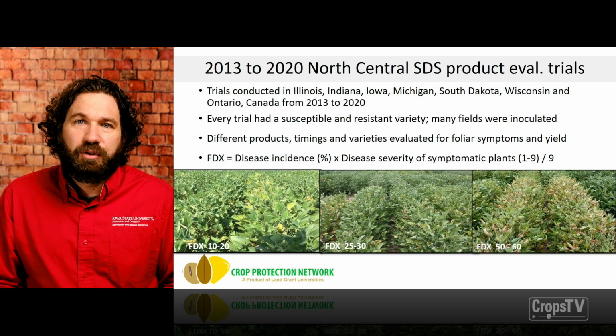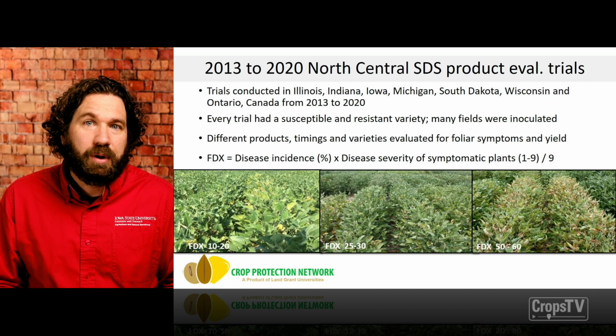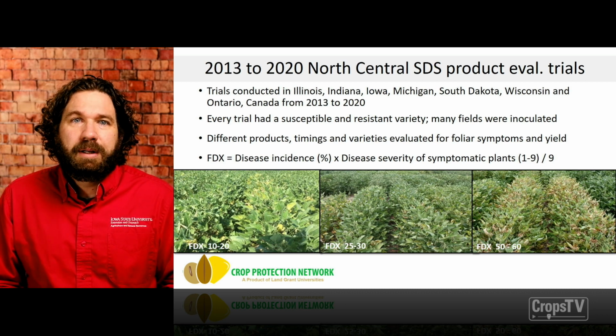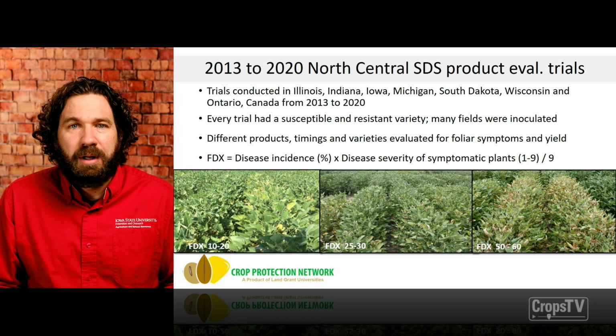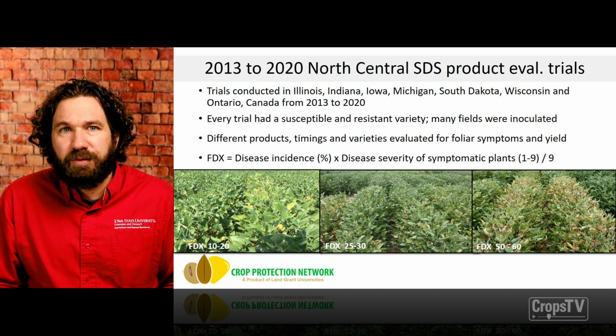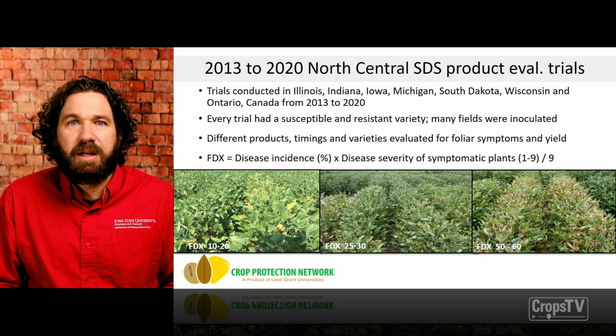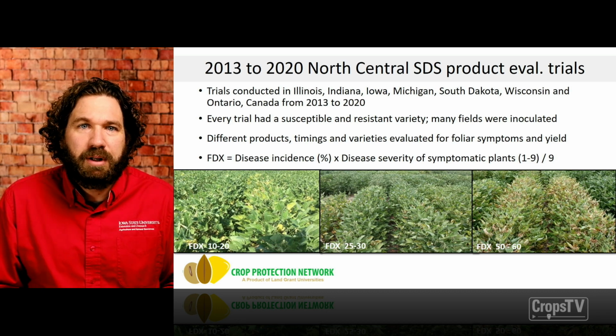And in many of these fields, we're plant pathologists. We want to get as much disease as possible, so we irrigate them or we inoculate them or we do both. The rules for this is that we essentially take any product that has been advertised or made some kind of claim that can control sudden death syndrome. So we looked at different seed treatments, in-furrow products, foliar products at many different timings. And then we also combine that with the 2 varieties to look at which ones are controlling foliar symptoms and yield, and protecting that yield.